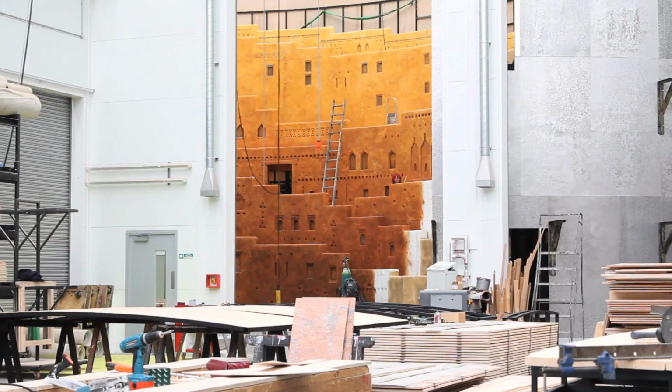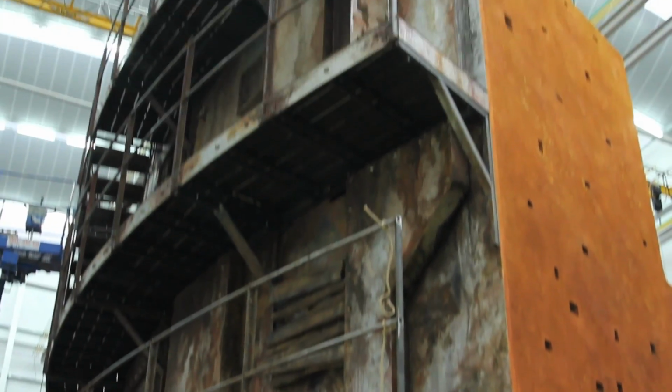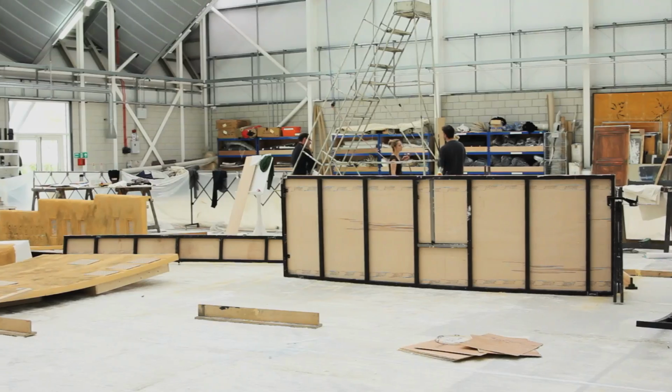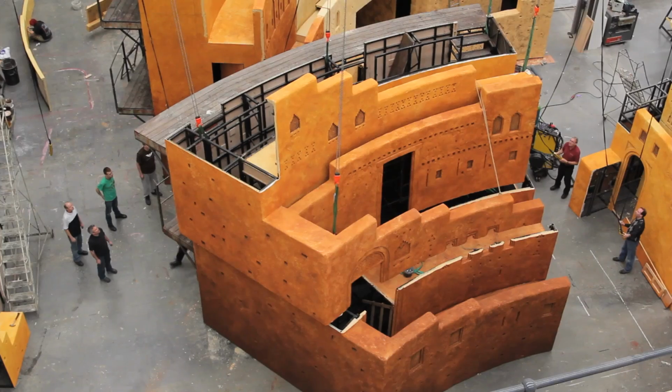We are standing at what has become known as the drum, which is the major scenic element of Trojans. So this side is the Carthage side, and the rear side of it, which is a series of vertical walkways, one above the other, is the Troy side. The builders are in the final stages of building and painting, so on Thursday this will start to be taken down. 1, 2, 3, go!